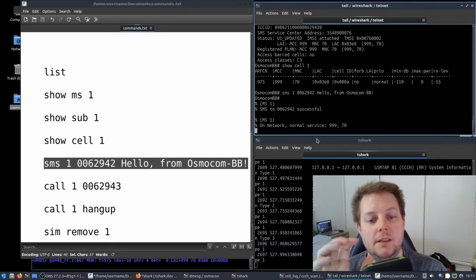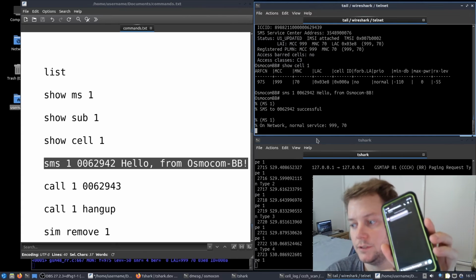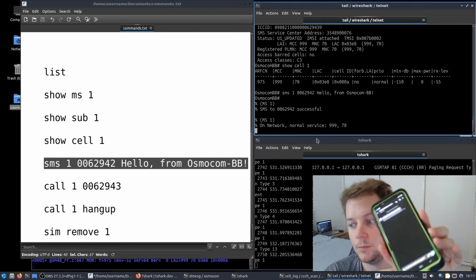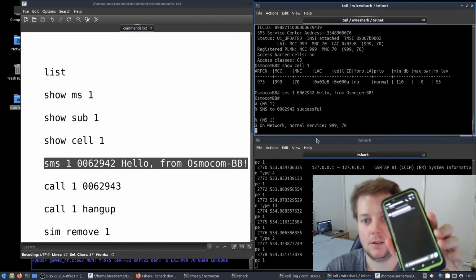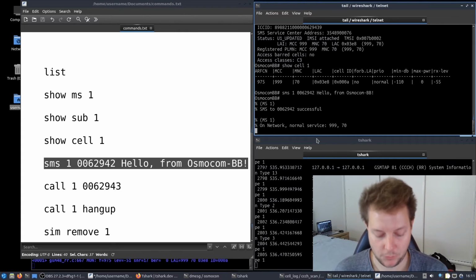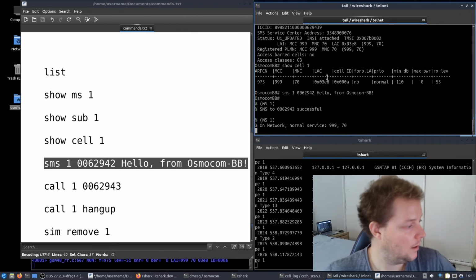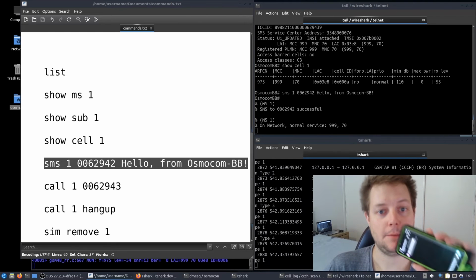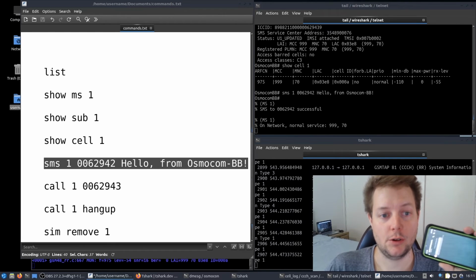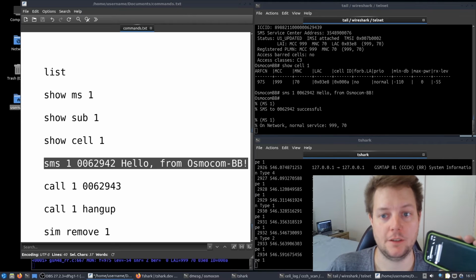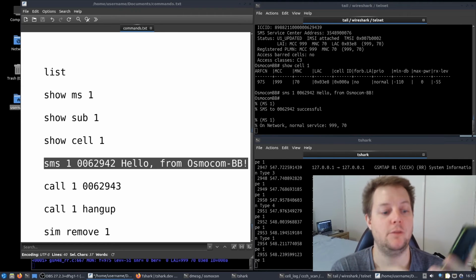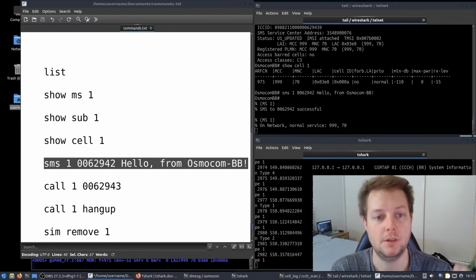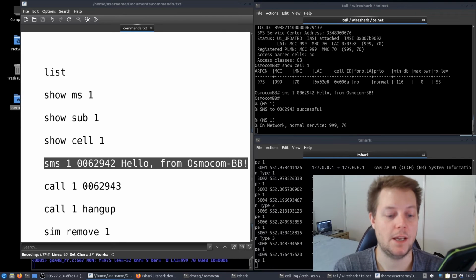And we can see that I have successfully received a text message on my Samsung from the Osmocom-BB mobile app. That's really, really cool, man. And I can also send messages to the Osmocom-BB from the Samsung phone also. So I'll have a pre-typed response already typed, and I'll hit send on my Samsung.